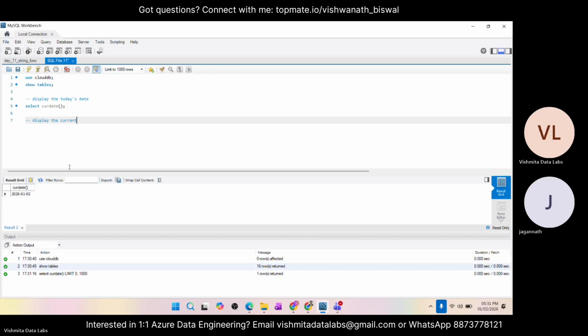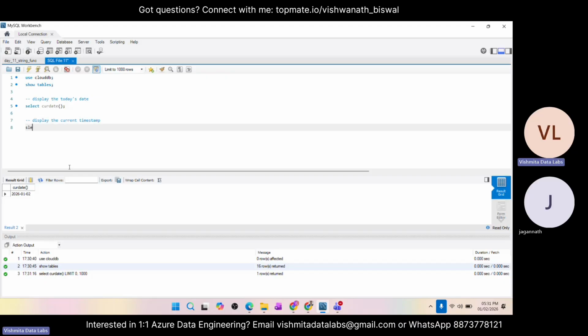In MySQL we have NOW, so it will show you the current timestamp. This function will vary from database to database. In MySQL we are using NOW; in another database you will see current timestamp. So it will vary.